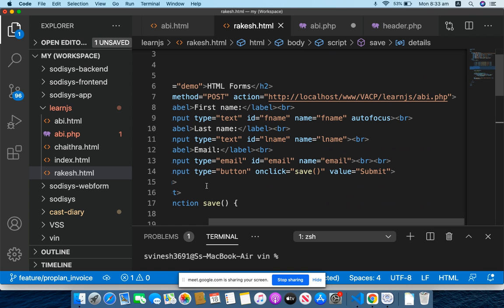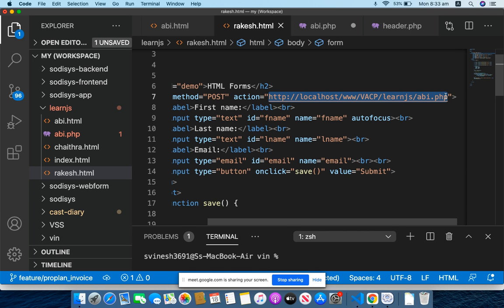And PHP submit is something like this: you have typed in something, now you click on save. You cannot get it in the same file. This will be redirected to some other file. This can even be done in the same file, but that will be confusing, so I'm not going for it. Let's consider that you are doing it in a different file. So for action, you are having abi.php.